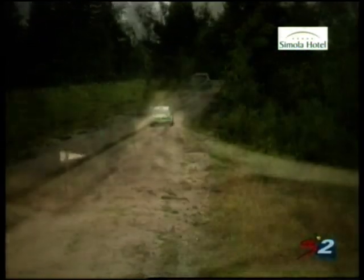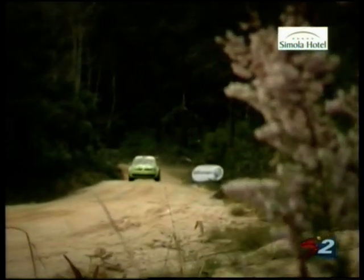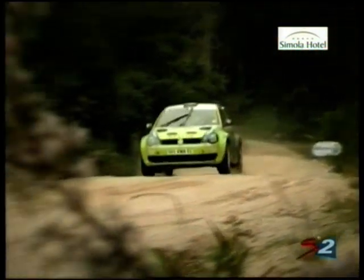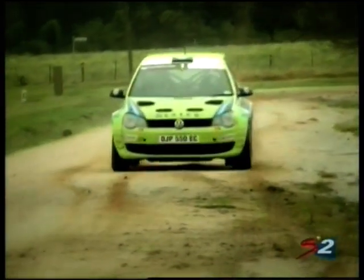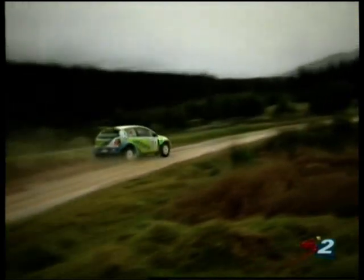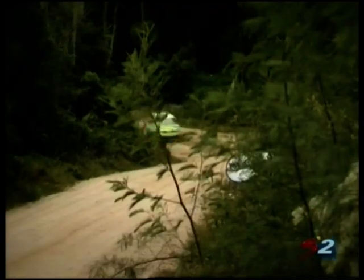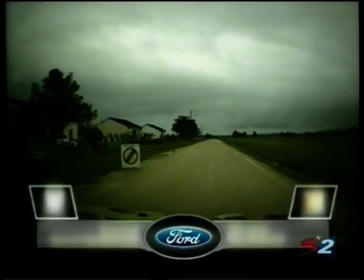Habich had those handbrake problems in stages two and three — the team tried to make a plan for him, but he was still battling with it in this stage and would lose even more time. Despite pushing hard, he would end up fastest in the stage. Zirkin, in that battle for third position, with Polter currently in fourth overall. Smoothness is what this man is all about — he set a faster time than Polter and went fourth fastest in the stage to move up to third position overall.